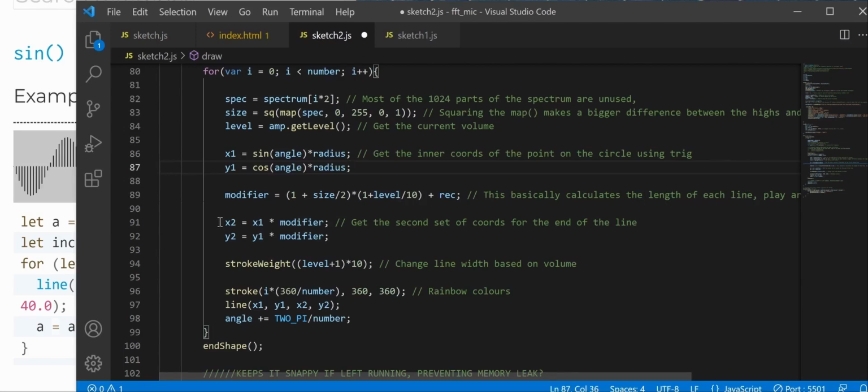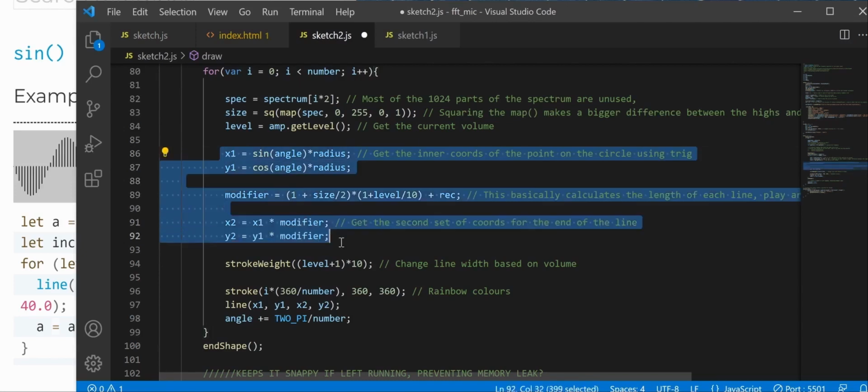And we're then creating an x2 and a y2 variable, and that's interesting: x2 equals x1 times modifier, y2 equals y1 times modifier. So it's taking the sine and the cosine, and it's then adding the modifier to it.